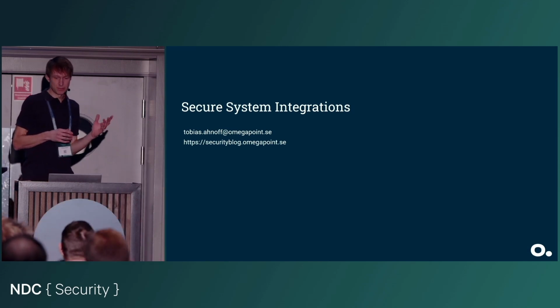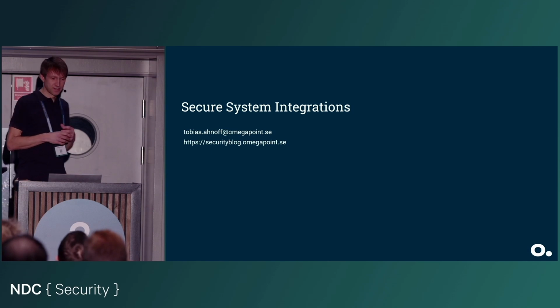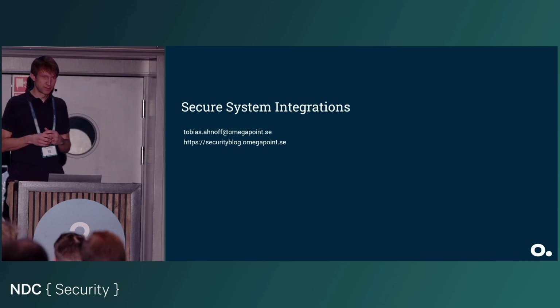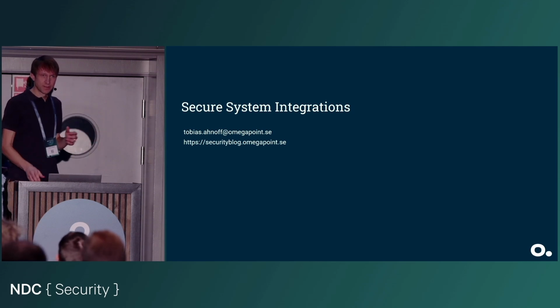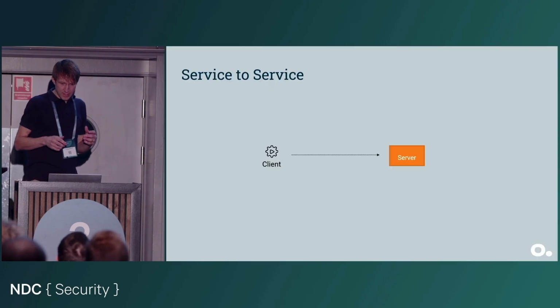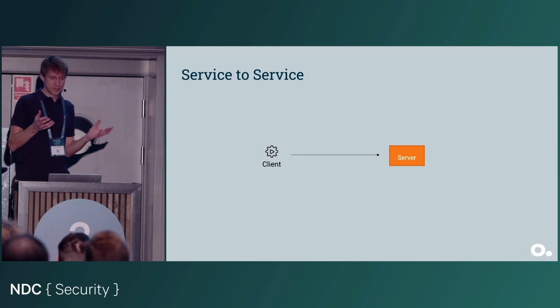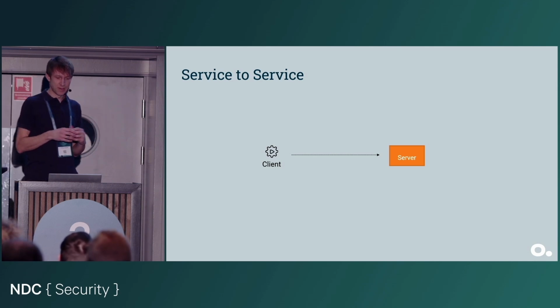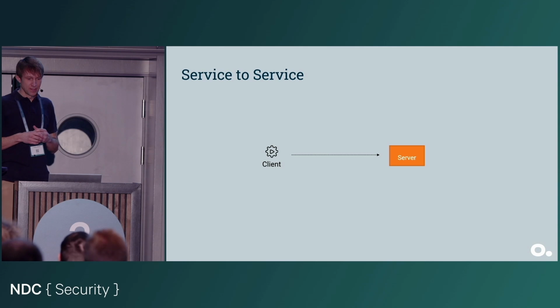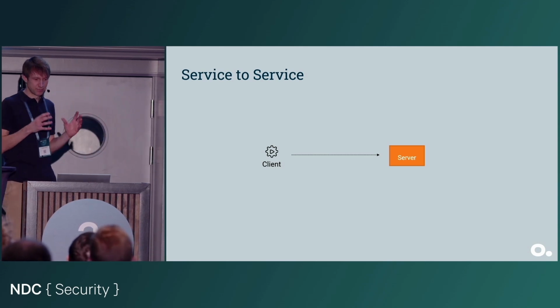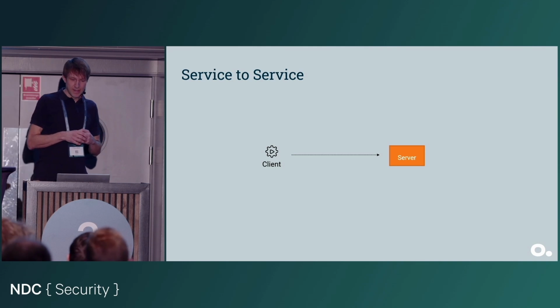This talk is about perhaps one of the most common security challenges we face as members of DevOps teams or some kind of architect or security advisor, and at its core, it looks like this. And it's simple. We have a server, and we have some server resources that we want the client to access in a secure way. A typical example of this is an API, and we will start focusing on that.